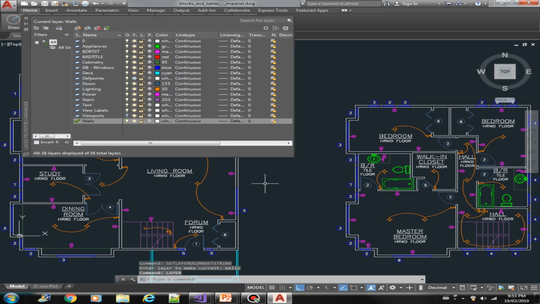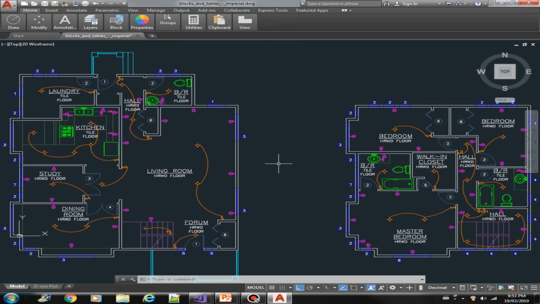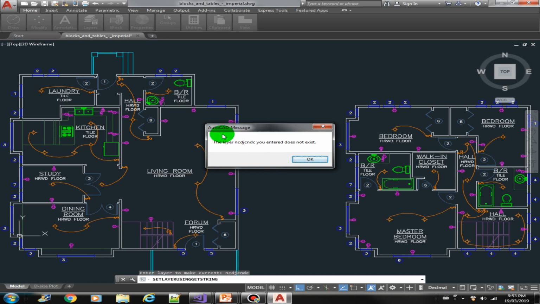So if we check the layer now, the walls is now the current layer. Alright, let's try again. SetLayerUsingGetString. If let's say I type in anything, whatever, the layer that you entered does not exist.